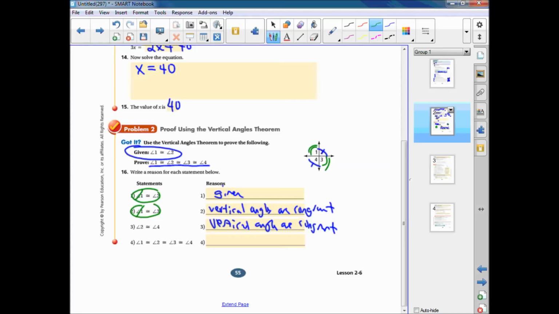And we can do the same thing here using 2 and 4 if we circle them in red. So 1 and 2 and 2 and 4, so we can say that 1 is the same as 4. So we already knew 1 and 2 are the same, and now we just proved that 2 is the same as 3, so that's good. And then we can see that 1 and 4 are the same, so we can get everything that we want. So 1 is the same as 4, 1 is the same as 2, and 2 is the same as 3. So this is going to be our transitive property of congruence.